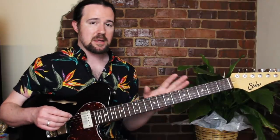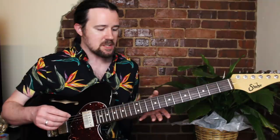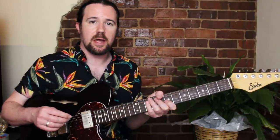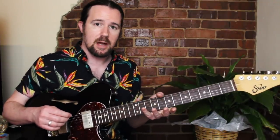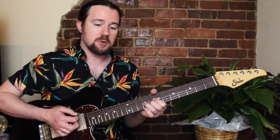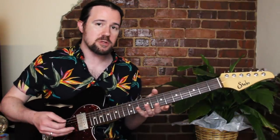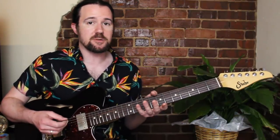Okay, dig this. The back of the neck is nice and smooth and round, right? So a lot of players, whenever they pick up the guitar, grab it like it was a baseball bat because it just fits into the palm so nicely. While that's a really comfortable grip, and something we use a lot of times, especially when doing big bends and needing some leverage, it's actually the worst possible way to hold the neck of the guitar if you're trying to stretch.